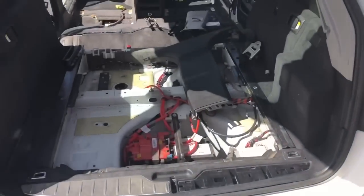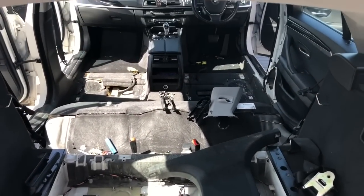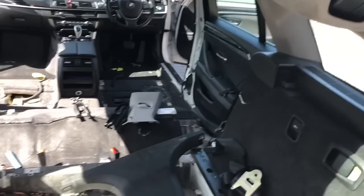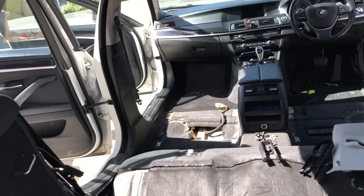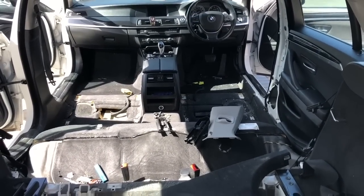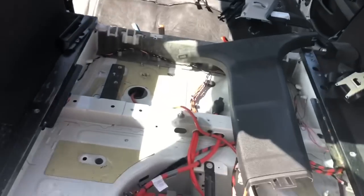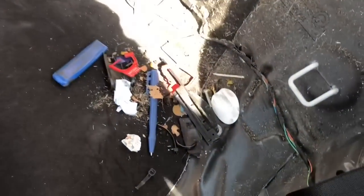Okay, so after a cup of tea later, everything's out. Back seats we started with, we've got the driver's seat out, took the whole seatbelt reel out, not sure we needed to actually, because what I've done on the passenger side is left the reel in and disconnected it from the seat, which is probably what I should have done for the driver's side, but hey ho, I was figuring it out as I went. So, apart from loads of bolts left, and I kind of want to leave them left around, there's just a bit of cleaning to do, so I'm going to get the Hoover out and remove all of the junk.